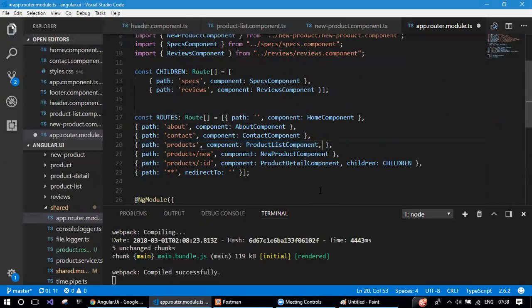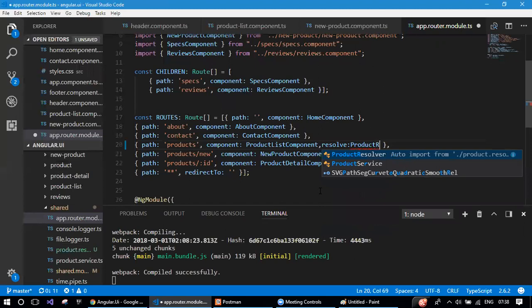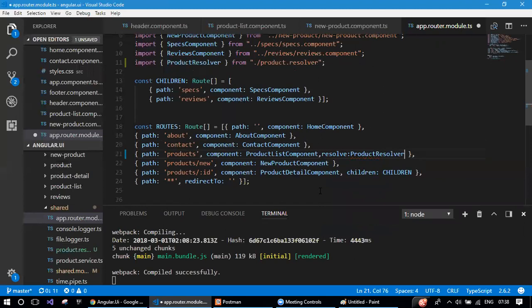So I'm going to say resolve, product resolver.